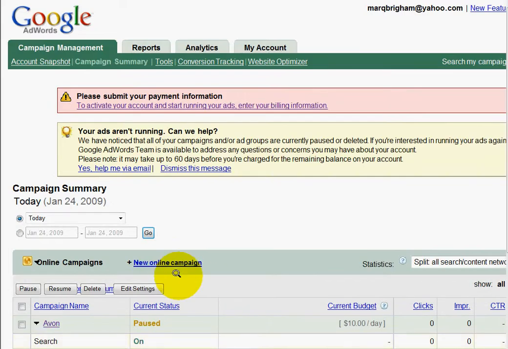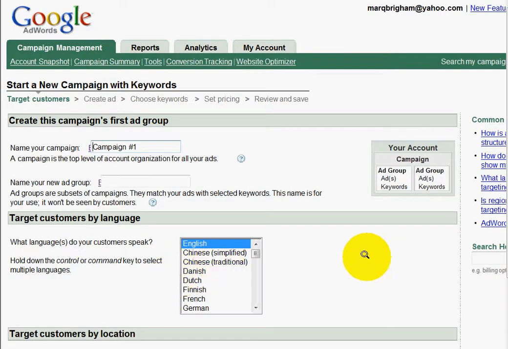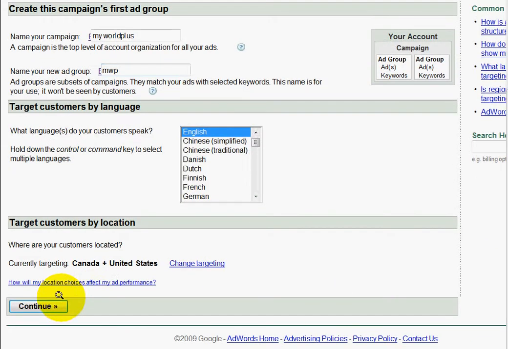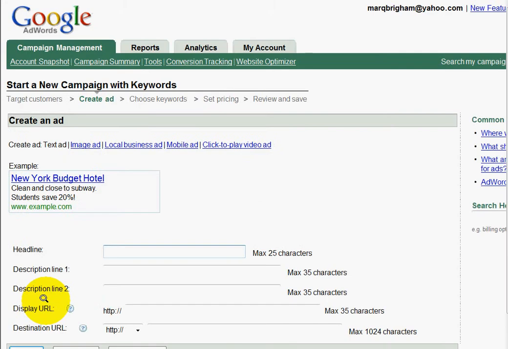Go ahead and scroll in a little bit closer for you. Start with keywords, so right there. And we're back to where we started before, you guys, where we created that first account. So again here, let's say this one here, you want to do My World Plus. Campaign name group, you can still do My World Plus again. English, choice of language, scroll down, hit continue, and so on. Just the same way we did it, you guys. You can create as many as you want.